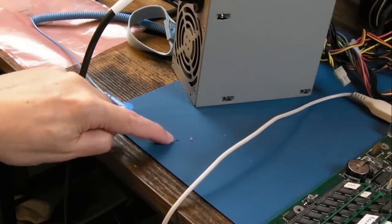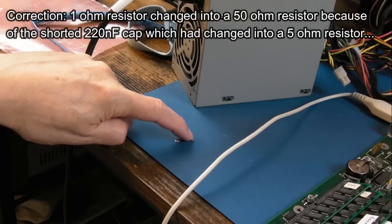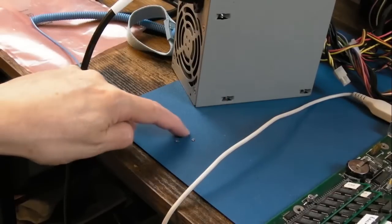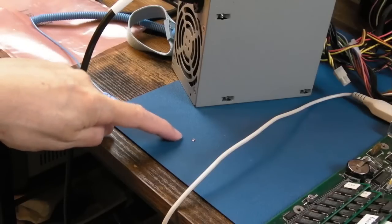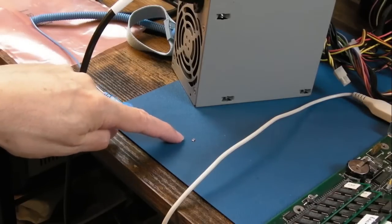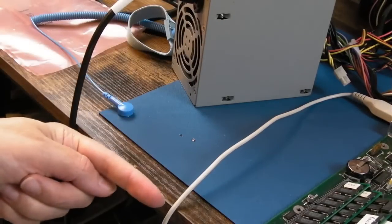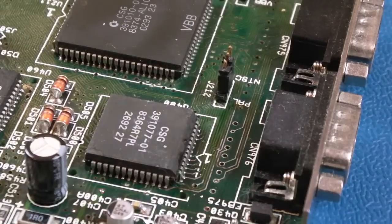Yeah, so that resistor had gone open circuit because that turned into a 5 ohm short. And it's shorted from plus 12 to ground, which draws excess current on the 12 volt rail, turning that into a larger resistor. So it hadn't completely blown open, but the voltage level just went right down. Yeah, very interesting. So I'm trying to keep this video nice and short.